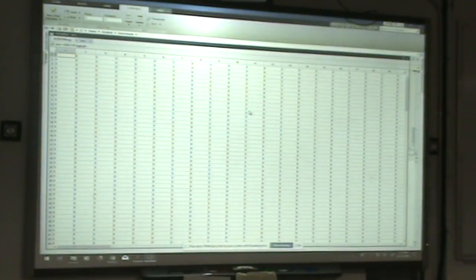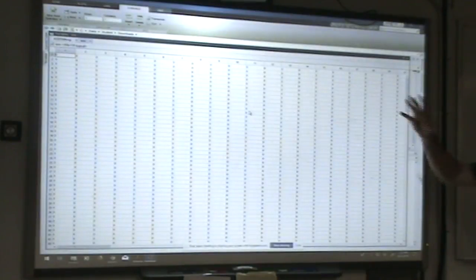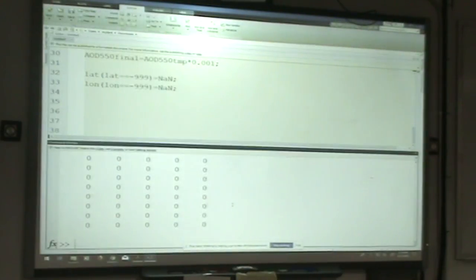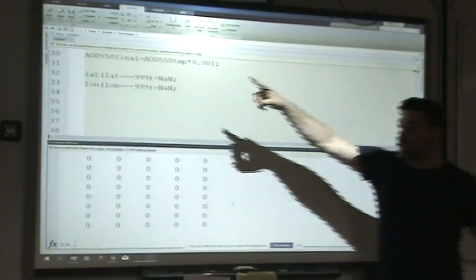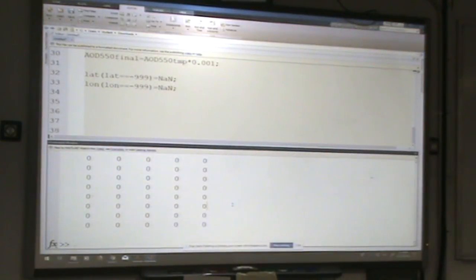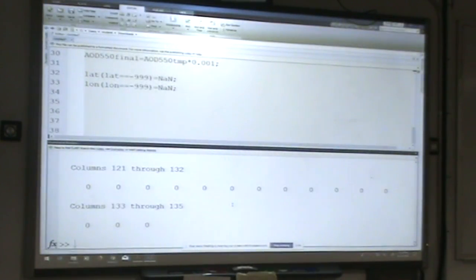But we're not machines, right? We're not going to scan through a whole table and identify one value that might be true. So a neat, clever trick is just to add up all the values in that matrix. And remember, if I use the sum function only, it'll give me the sum of only the columns. So for example, if I do this, sum of the answer, it gives me a whole row of zeros.